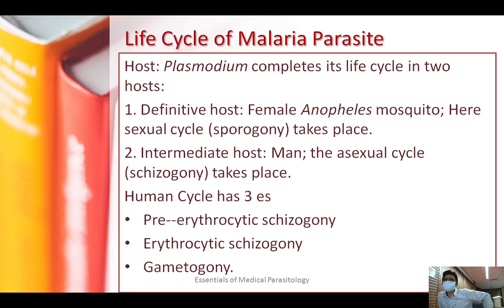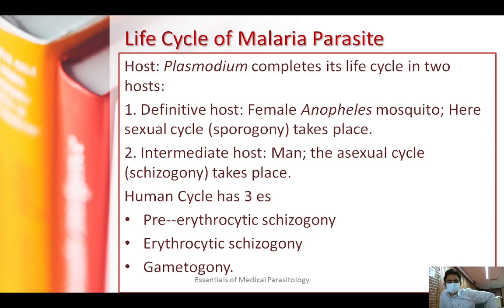Please remember, there are many species of anopheles which are responsible. One of them is anopheles fluviatilis, which is the main species present in the hills. Then there is anopheles stephensi, which is responsible for transmitting malaria in urban areas. Then there is anopheles culicifacis. They are responsible for transmitting the infection in the rural areas. Please remember this, because vectors are very important.